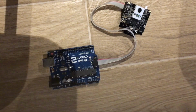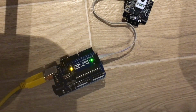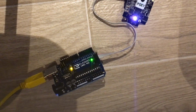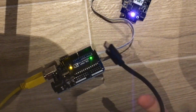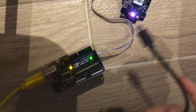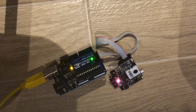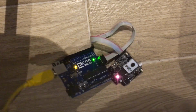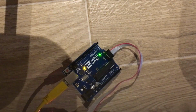And then you have to plug your Arduino in. And you have to plug a high quality micro USB into your PixyCam on the side, so to give it power. It has to be high quality or it won't work. But it's okay. The PixyCam kit should come with one.